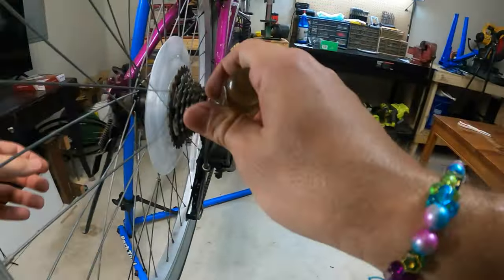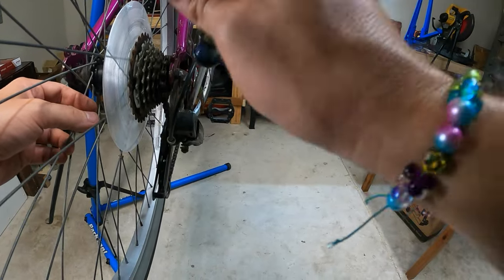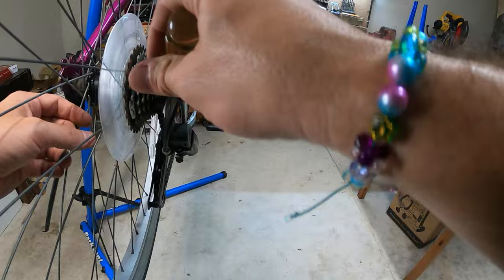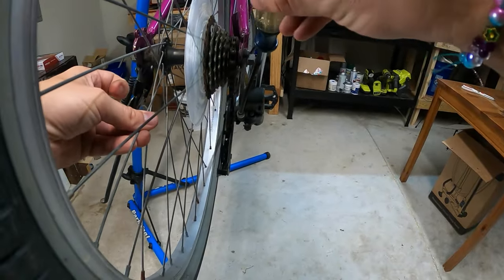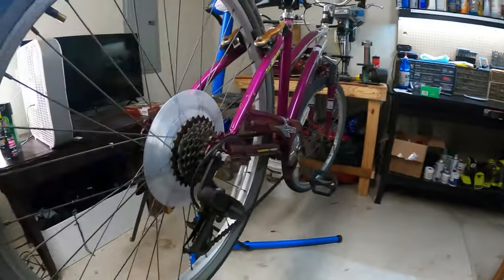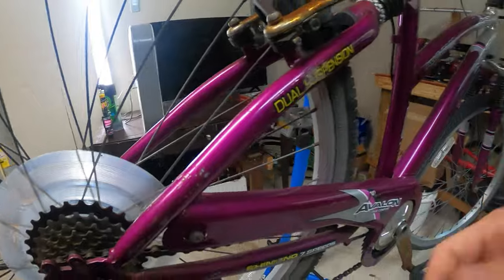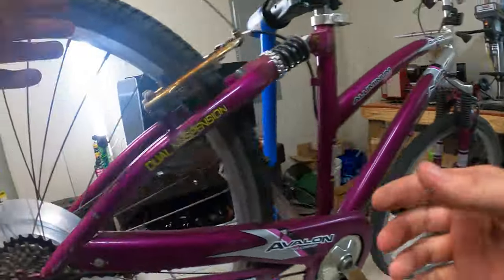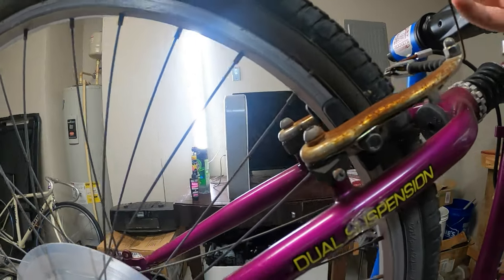So this high one means high gear, not high up here. So it's saying this is the high side, that's the low side. I had it mixed up at first. So I'm gonna start tightening this high side one. Yeah, and I can see the derailleur is now being pushed over. So what I can do is start pedaling. Oh, I can't pedal because the wheel's so out of true that the wheel won't turn.